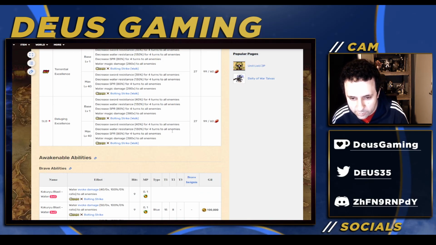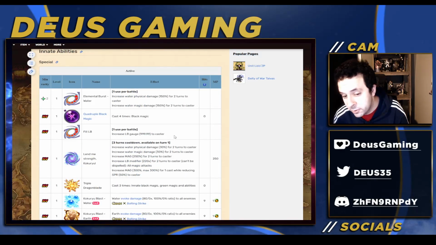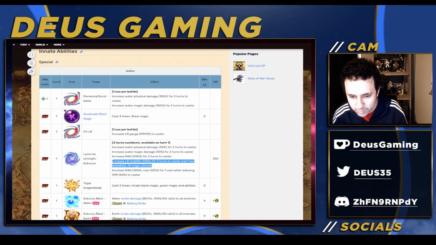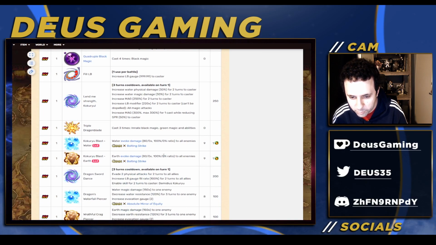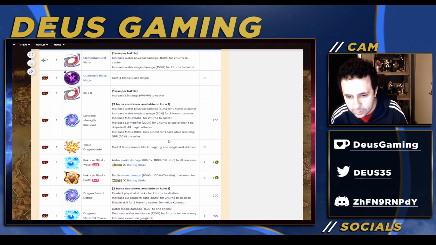Very solid damage dealer now. And if you need magic damage dealers, just pray that you get him off banner, because this is a really big buff. He just needs a better magic buff. Obviously, most units need that, and obviously LB damage buff.